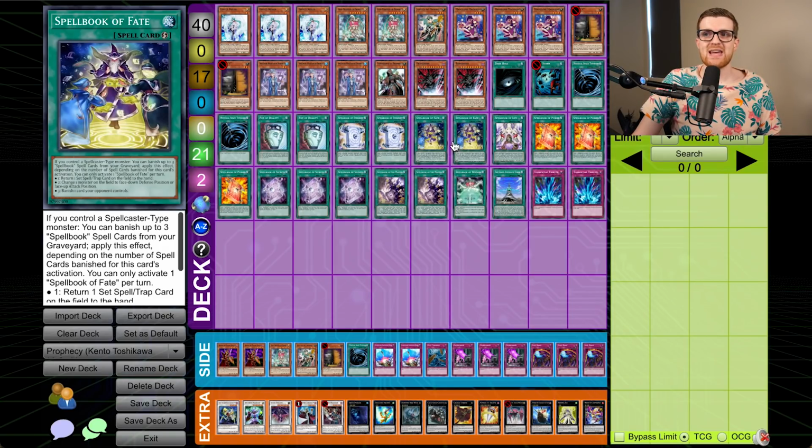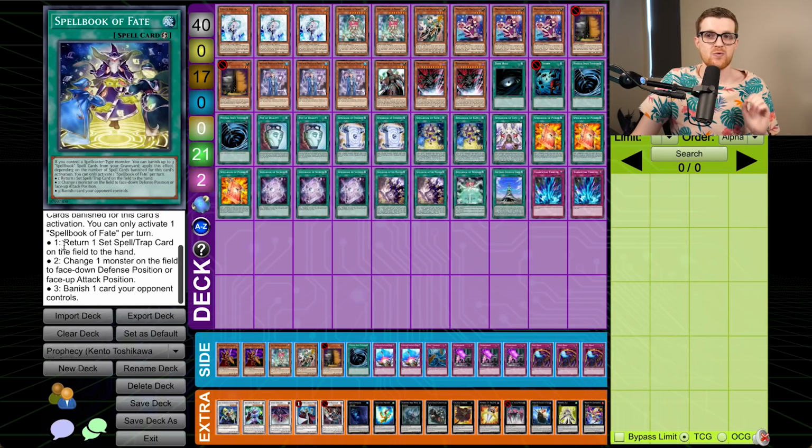Other spellbook cards that are not normal spells include Spellbook of Fate. This is arguably one of the strongest ones. This one has actually seen numerous takes on the ban list throughout Yu-Gi-Oh's history. It's a quick play spell that if you control a spellcaster monster, you can banish up to 3 spellbooks from your grave and apply an effect depending on how many you banish. So if you banish 1, return a set spell or trap card on the field to the hand. That's whatever.